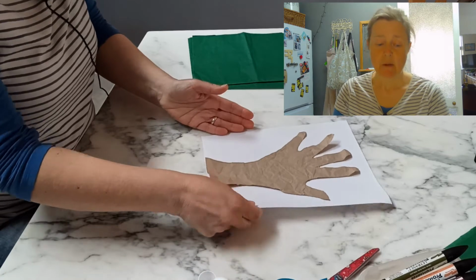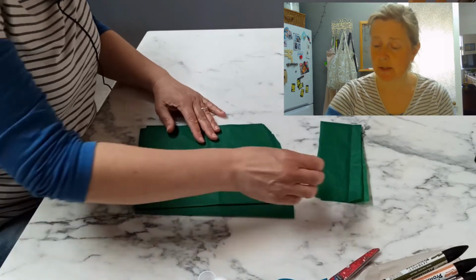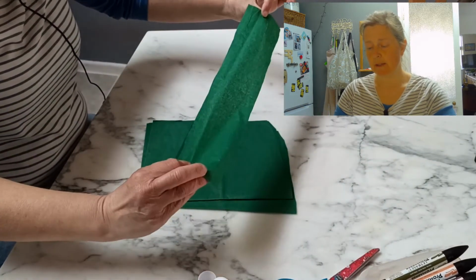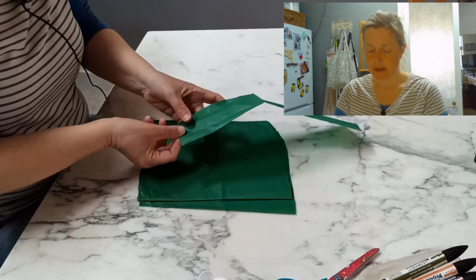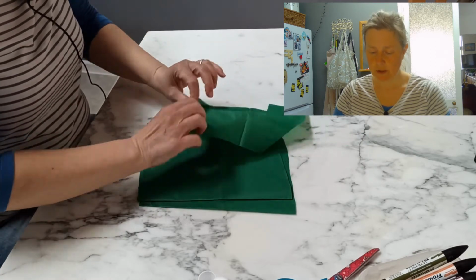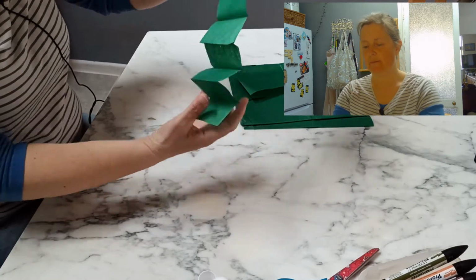So, how do we get the leaves out of our green piece of paper? The easiest way to do it, to get lots of leaves at once, is to cut a strip out of your green paper like that, and then to fold your strip forwards and backwards, and then again forwards and backwards all the way along until we have a zigzag strip like that. There we go.